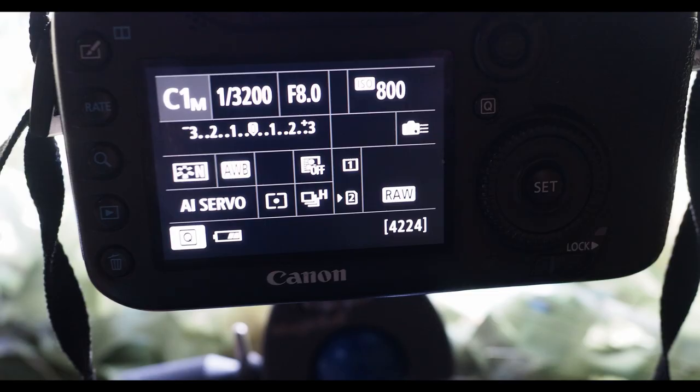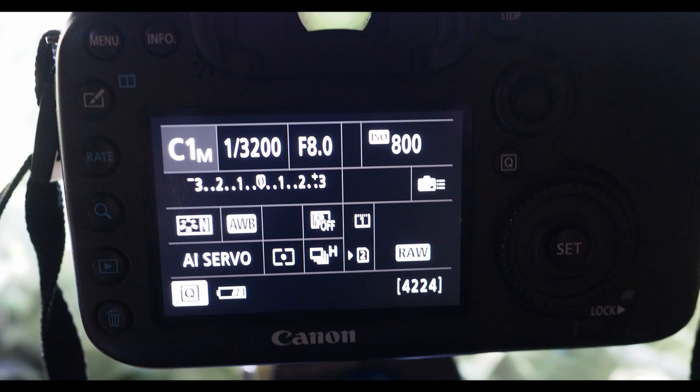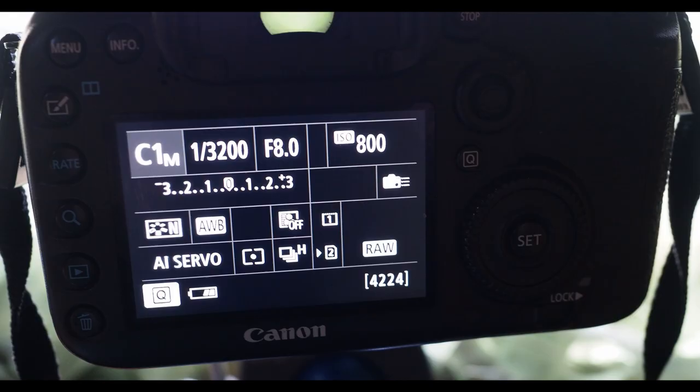Likewise, you can then change the settings again to something different. Say for example you just want portraits, lower the shutter speed, and then do the same thing but save it to custom 2 or custom 3.